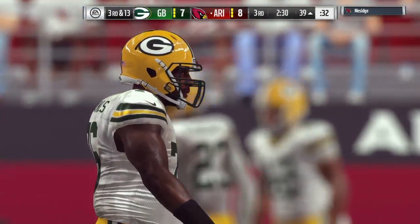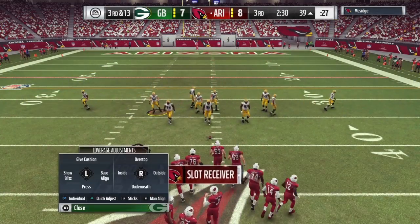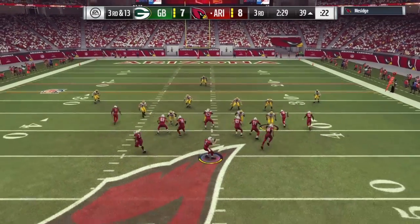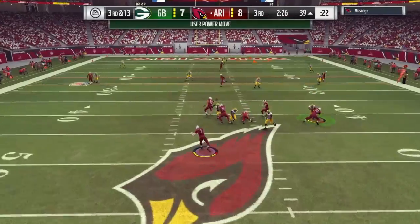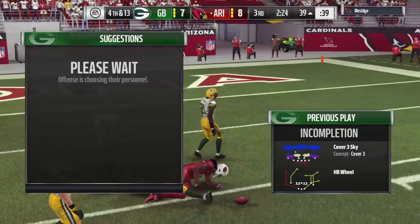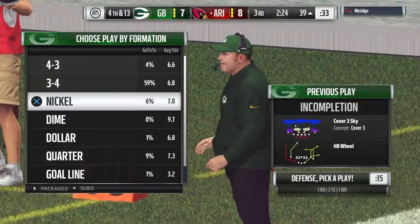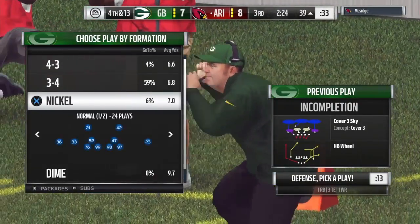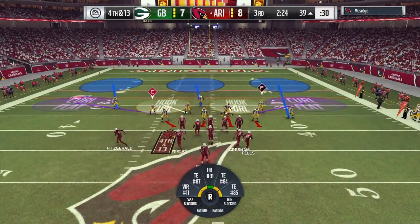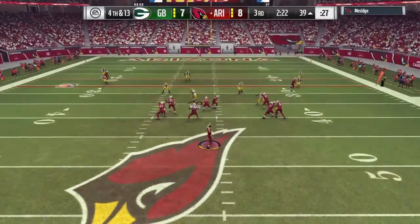Pretty good coverage there on both sides — they've had good coverage throughout this one. In today's NFL where we're used to a bit more scoring, this feels almost like a well-pitched game in baseball where the tension continues to build. Who's going to make the big play? He goes to air one out — and he couldn't hang on to it through the contact. Incomplete. On every offensive coordinator's play caller sheet, they have about five or six shot plays or big plays per game, and you don't get many opportunities to dial them up. And they drop it — with a great chance to make a big play. That's going to hurt.